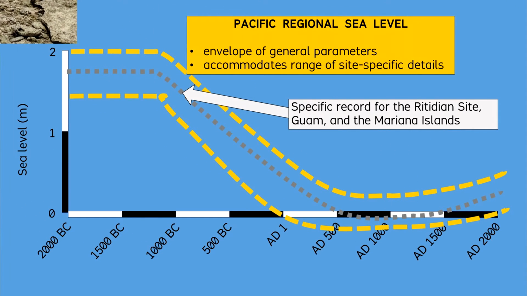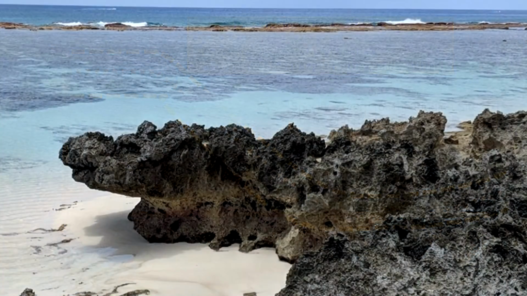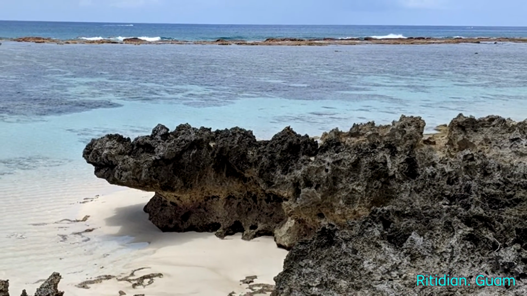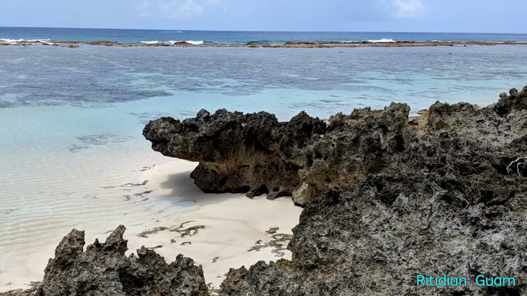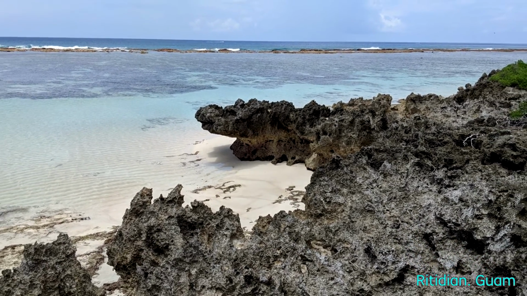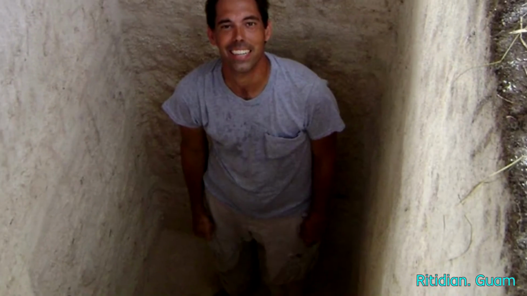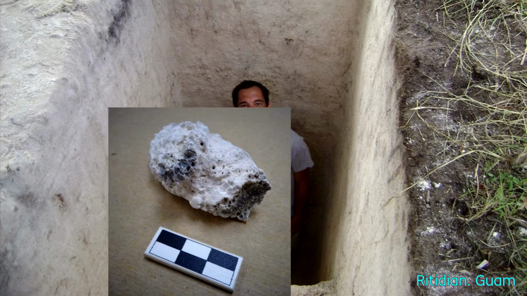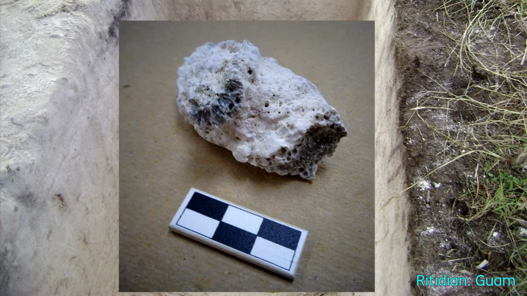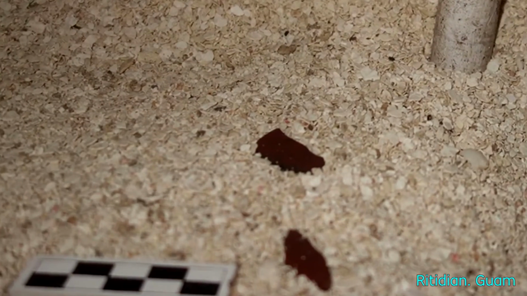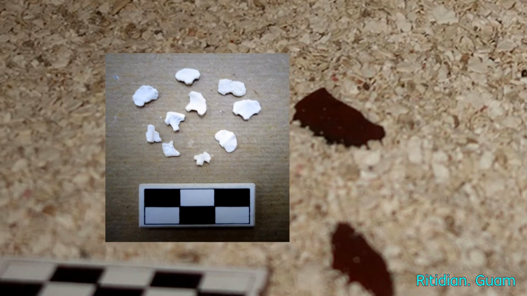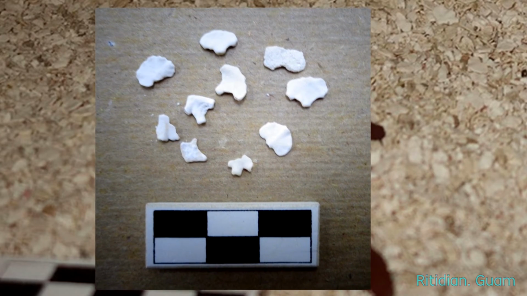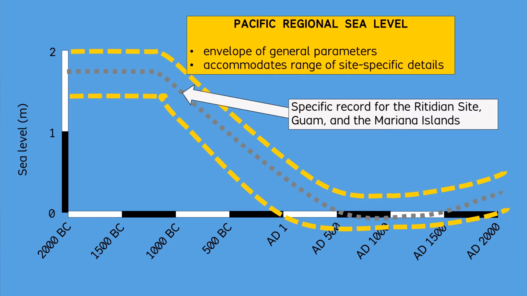At the Ritidian site in Guam, the ancient tidal notches and remnants of old coral reefs point to a higher sea level, about 1.8 meters higher than the modern level. Excavations verified more of these ancient coastal habitats, with direct dating of ancient corals and lagoon sediments at measured elevations, all cross-confirming the 1.8 meter higher sea level prior to 1100 BC and extending at least as early as 2200 BC.